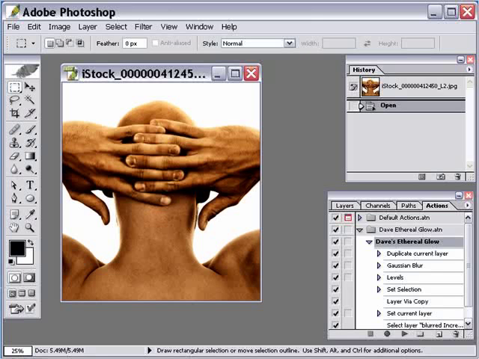Okay, I've got a really cool tip for you this week. It involves those of you who find yourself creating and using actions a lot. So take a look. I think you'll like it.